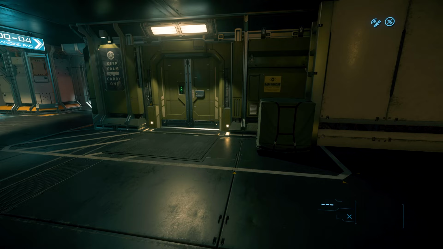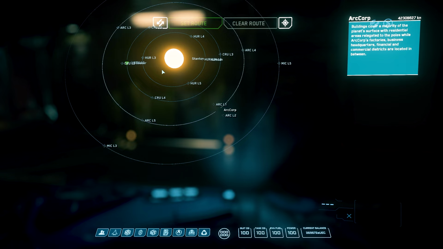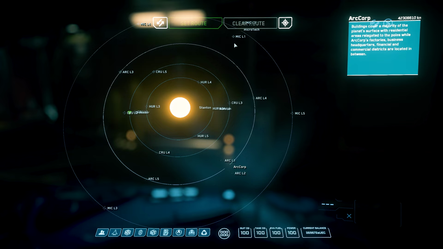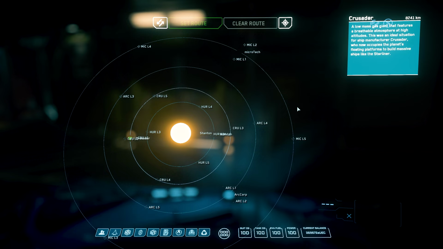And places you can buy guns are all the L places, so L1, ARC-L1, ARC-L2, all these with the L numbers on it, they'll all have places to buy personal weapons. The other places are Microtech, New Babbage, Port Olisar in the Crusader area, and Area 18 in ArcCorp. So those are the places where you can buy your personal weapons.